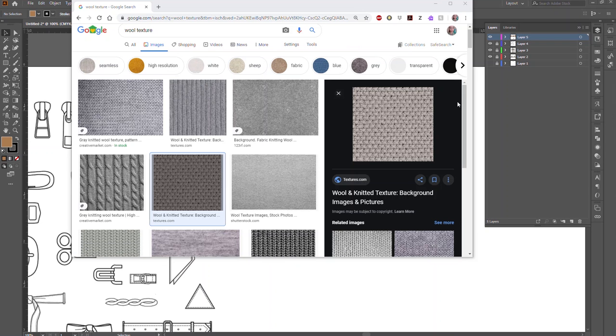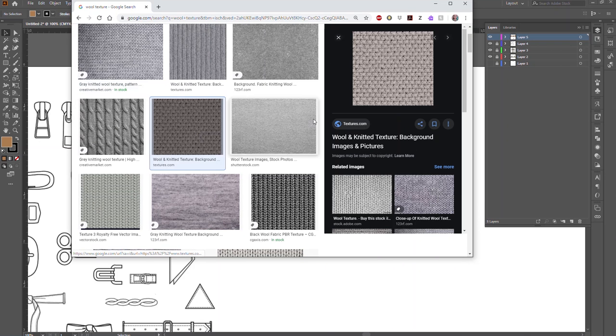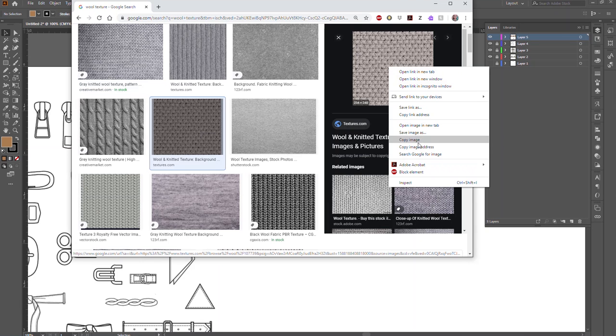When I'm looking for a texture, I'm looking for something that looks like it might be seamless, which means we wouldn't be able to see any of the picture's lines in it. If I made a repeating pattern out of this image as is without any editing, there would be a shadowy part and a bright part. It doesn't mean that we can't use this image, but we'll get back to how to use it in a second. It's a lot easier and more direct to Illustrator to use an image that I think might be a seamless texture already.